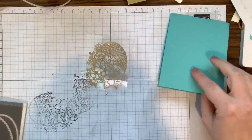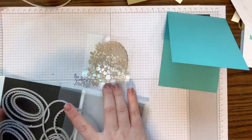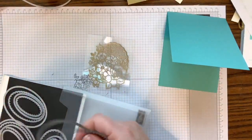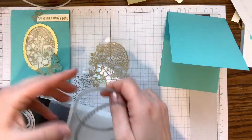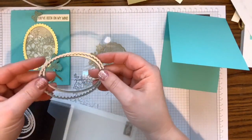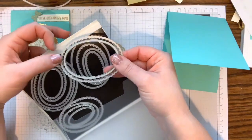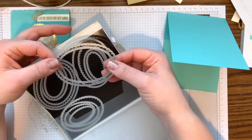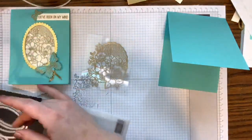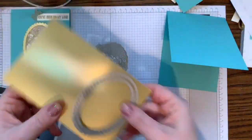All right, so it's time for the big shot, and I have my layering oval framelits, and we're going to make a frame. I'm going to bring my card back in so you guys can see. We're going to make a gold frame using two of our layering ovals. This is the biggest scallop oval, and then the third biggest regular oval. I have a piece of gold here, and that's going to be our frame.